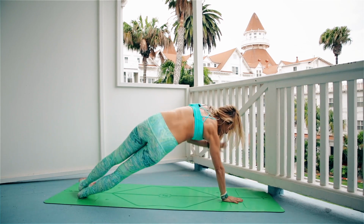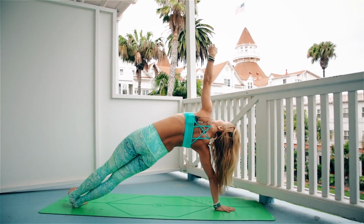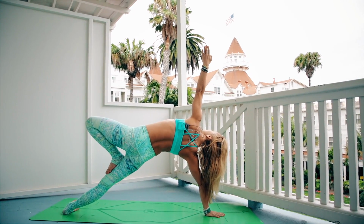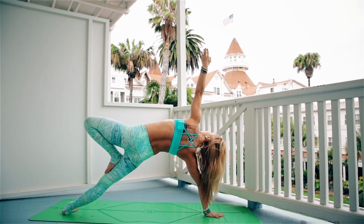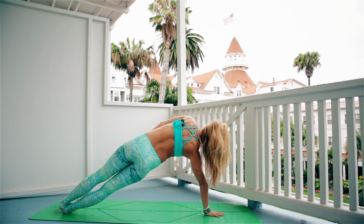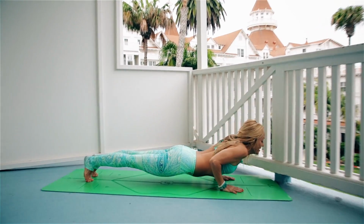All right, here we go. Right side. Roll on over to the right side. Inhale, left arm up. Get stable. Pop it on up to an easy tree. 1. Make sure you use your abs. 2. Pull in from your center. 3, 4. And slowly sink that leg down. Remember, don't rush when you're coming out. Left hand down, and come on down to Chaturanga.